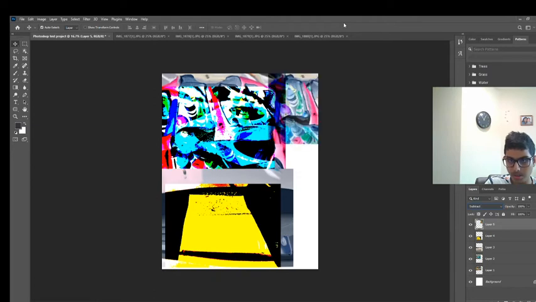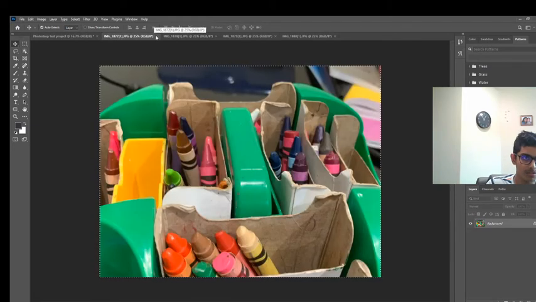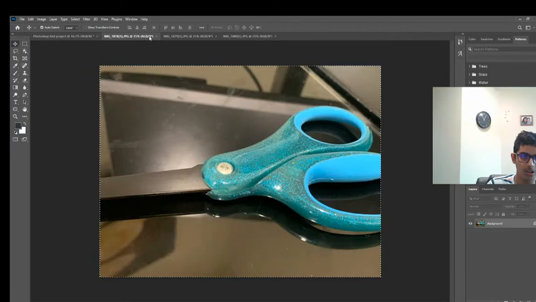And I'm going to go with exclusion. Actually, I'm going to go with difference for this one. Okay, and we have a big crazy mix going on here. The images don't fit in perfectly. That is why the job of this image is done, and now it's time for these other 3 images to get a role in this.